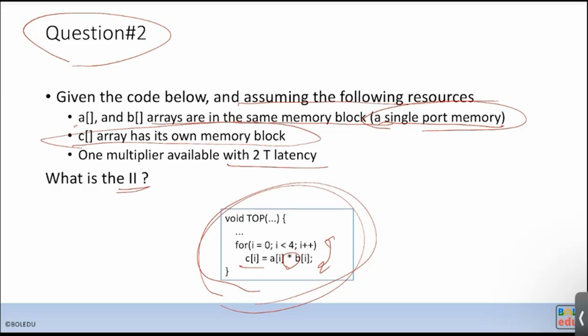Then you should draw the timeline and, based on this resource constraint, try to calculate when the next iteration can start, which is the II. So you can take this home. Maybe you can answer in the forum. Anyone can answer that in the discussion forum.